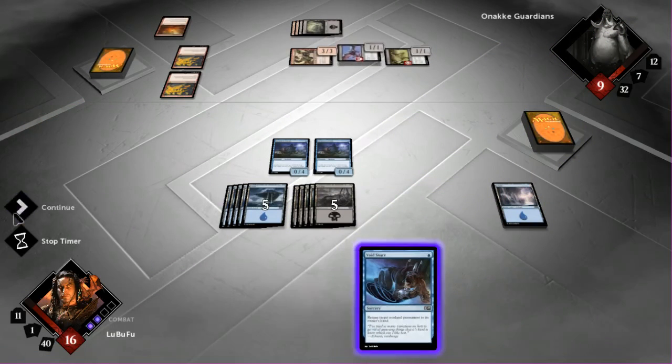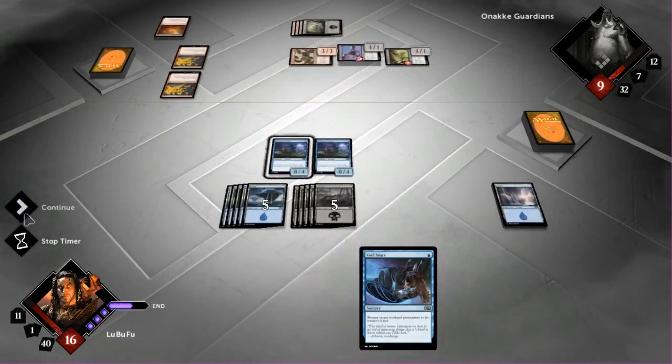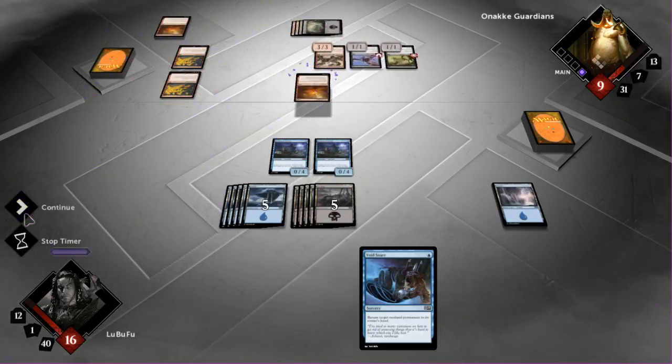I'm gonna hold on to this. Could bounce his 1/1. That 1/1, but I think I won't. I'm gonna save this Void Snare. He's gonna Tectonic Rift again. Put us to 11.